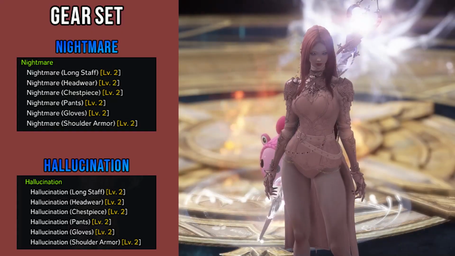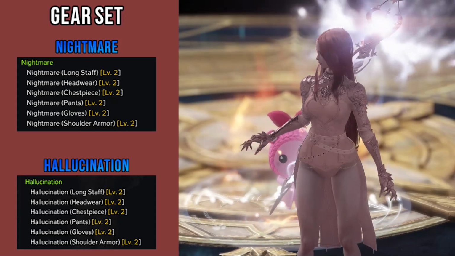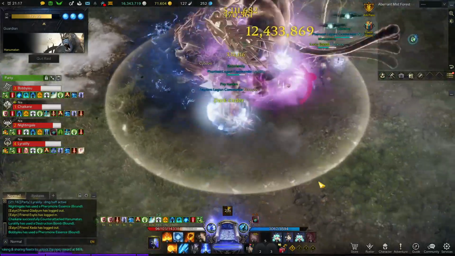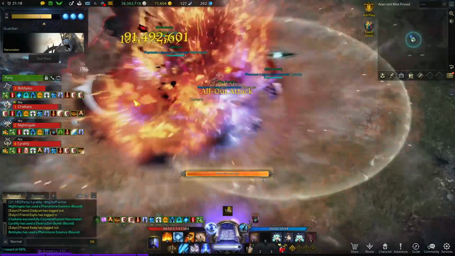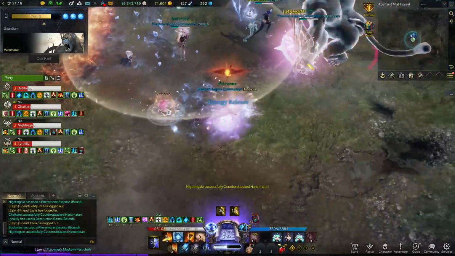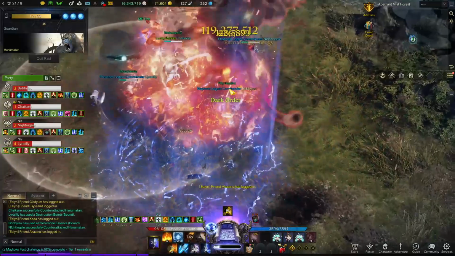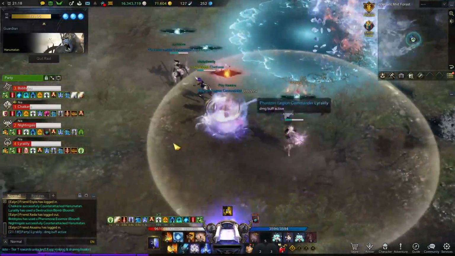Our core relic sets are Nightmare 6-piece and Hallucination 6-piece. Nightmare has the highest damage potential, but requires multiple crit synergy and high MP regen uptime from a support in order to realize it. Without a good party, it is inconsistent and falls off in terms of average DPS.